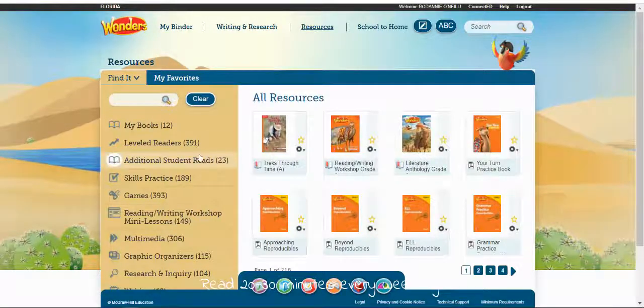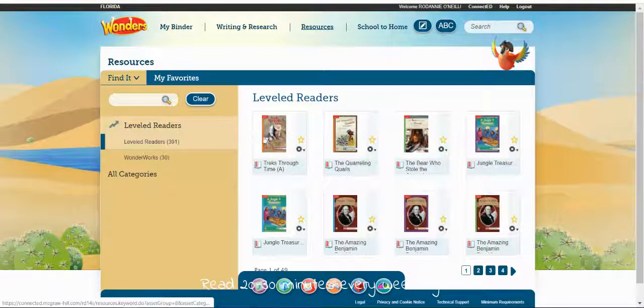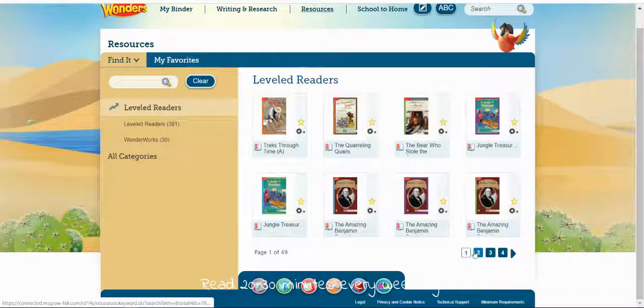So I want to tell you about leveled readers, okay? These are the small books that were in the back of the classroom. They're skinny. They go with the lessons that we're doing, but there are many different topics and different stories that you may have never heard of. So if you go to resources, then click leveled readers, you're going to come here. And then you can even filter it a little bit more and just click on leveled readers. Then you'll see all these different leveled readers.